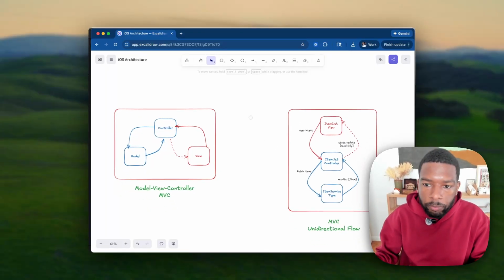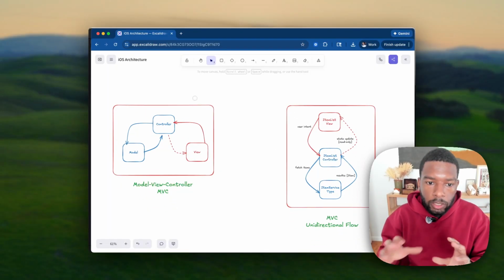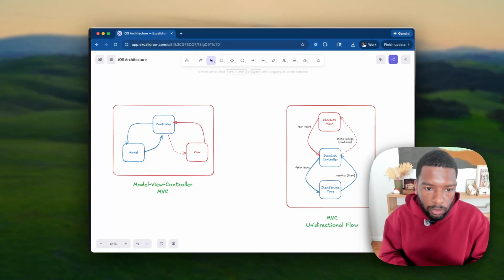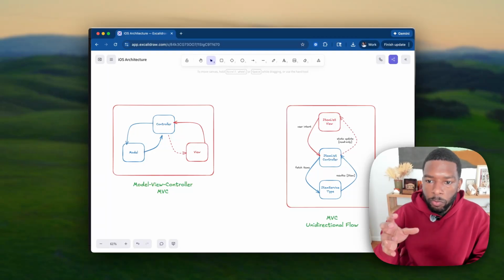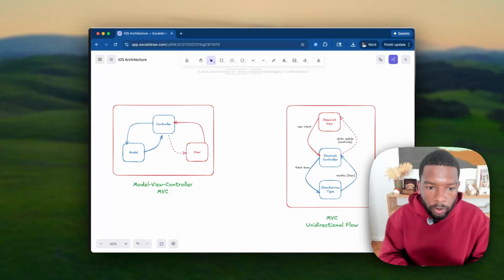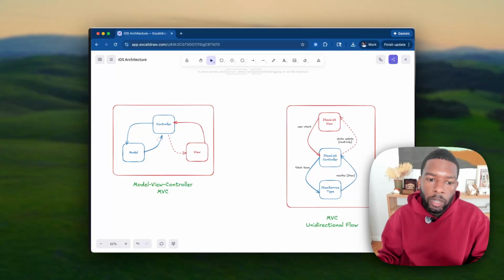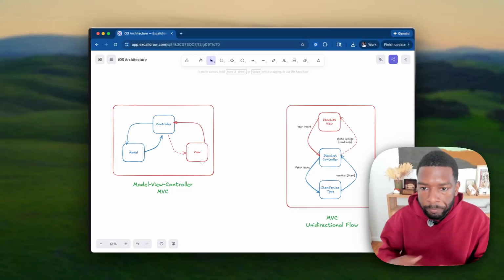All right, so in the historical context of MVC, it's typically having a controller as a mediator. That just means that it's the one orchestrating events back and forth between the view and the model. Controller has reference to the model. Model makes any updates. Controller updates the view, and that's typically the way it's been.